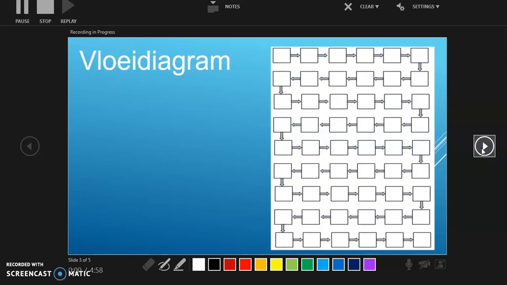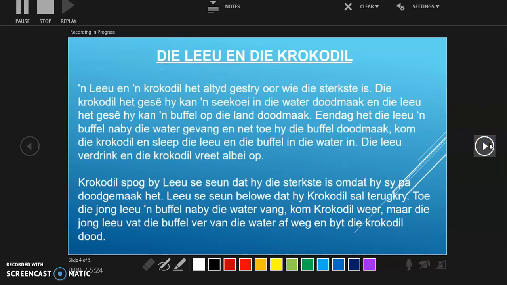First of all, this is what a flow diagram looks like. You will see that it consists out of blocks. They look like rectangles, and then there's arrows in between. So we've got our first block over here, and then the second one, and then the third one, and the fourth one. It depends on how many you are going to need. But this is an example of a flow diagram. Right, let's start with our example.